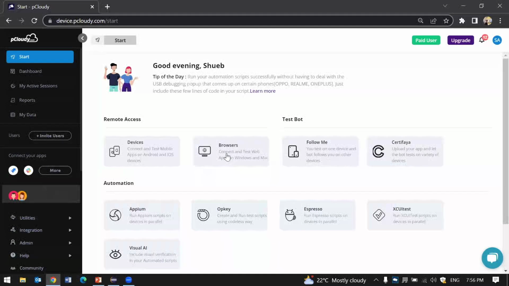And for automation, we support various different automation tools from the open source community. On the open source side, we support Appium, Selenium. We also support Espresso, XCUITest, and so on. Right, so that's the platform. Now we will get into the automation side. We will see how you can implement accessibility testing within your existing Appium scripts.